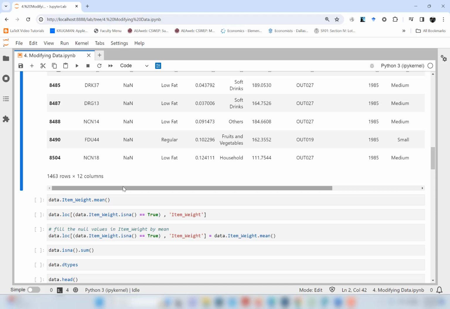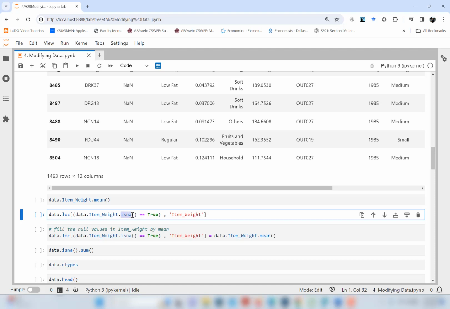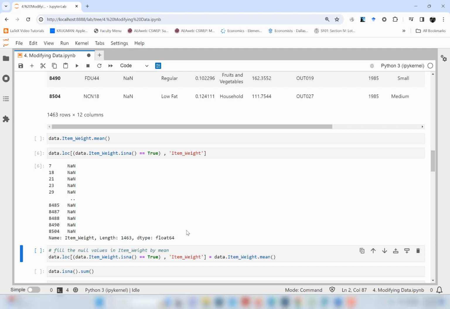So now I want to fill the item weight column of this data frame with the mean of the item weight. So the way we do it is we are again going to use the loc utility. And in the loc utility, first of all, we will use the same condition that gave us all the rows in which item weight is missing. Then in the column section of the loc utility, we fix the item weight column by selecting the item weight column. So let's see what this code gives us. So we got only those rows where it's missing.